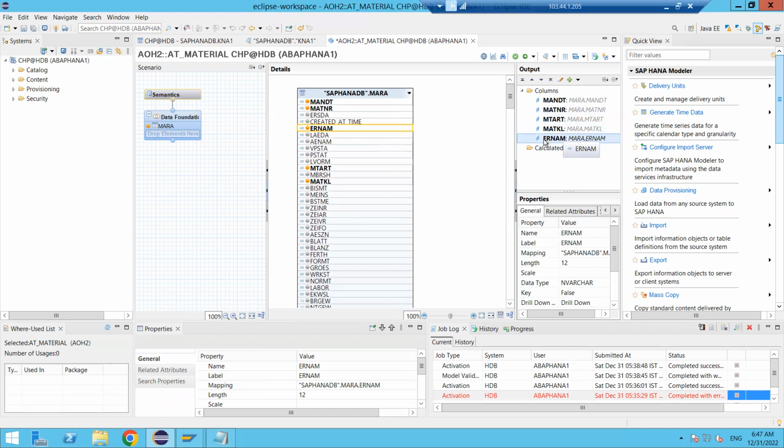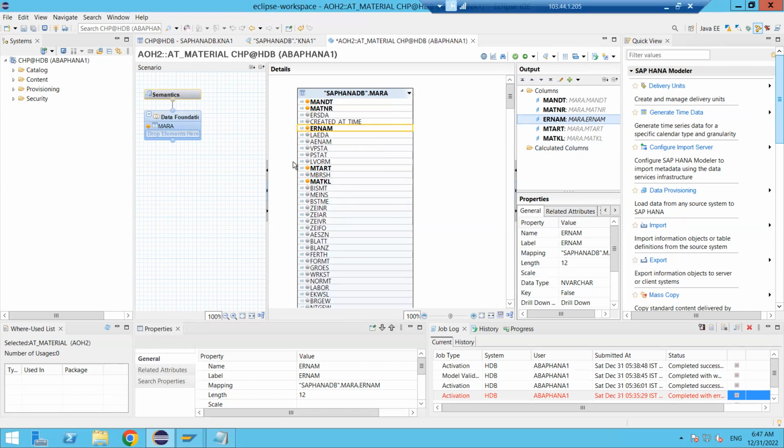If you want to move ERNAM to the third or fourth place, just select it, and the options, a down arrow and an up arrow, are coming here. Move up, so ERNAM is moved to the fourth place, and now to the third place. If you want to move down, use this arrow, move down. To move it to the last, move to bottom, and to move it to the first, move to top. Here the calculated columns also come; I will discuss them a bit later. Fine, I have selected some columns here.